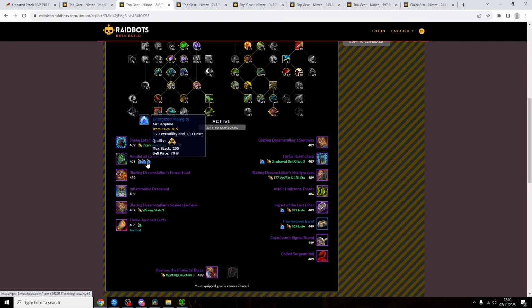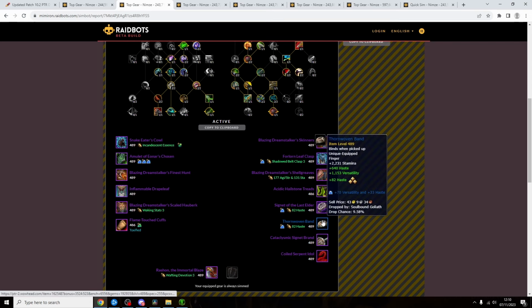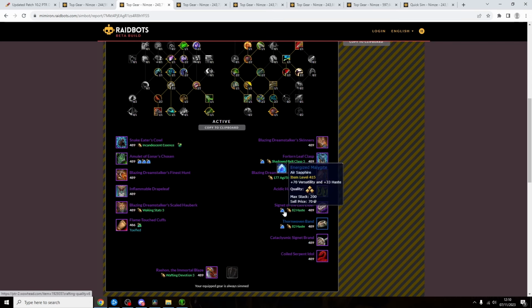There is no best stat because it changes all the time. Right now you see verse gems in here. Technically our best stats are crit and haste, but as soon as you get too much haste, it falls off dramatically. As soon as you get too much crit, it falls off a little bit and you want more verse. It's a bit impossible to say what stats you want because it changes so much. But basically you get crit and haste on most things and then a bit of verse, and you're good. Look at these rings, all this verse, and the sim is still telling us that we want more verse. It's a hard thing to navigate.